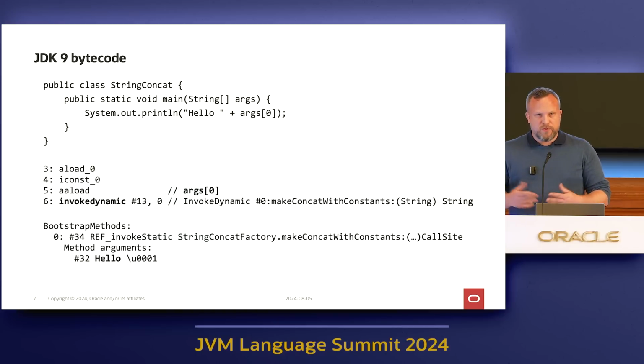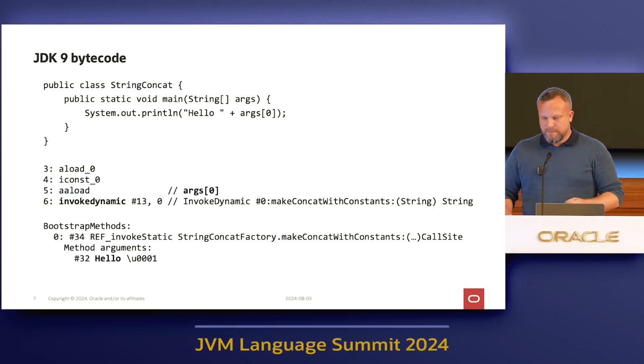The Java 9 and JEP 280 sequence that we've done ever since is basically just put the arguments on the stack and then the invokedynamic to some magic place in a library function. In this case, the makeConcatWithConstants in StringConcatFactory. So then in the bytecode, or in the class file, the recipe, which includes the hello string, is part of the argument to that bootstrap method.